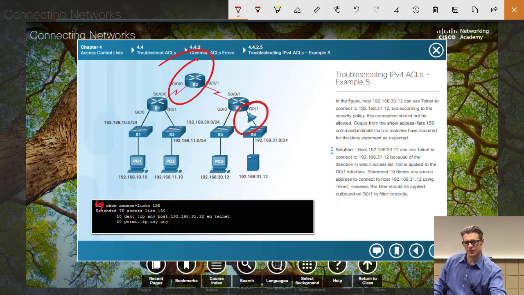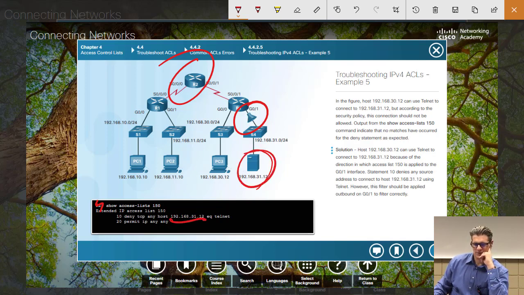Let's see, what does the solution say? Host, blah, blah, can use telnet to connect because of the direction in which it's applied. Here, let's fix their slide for them. Just briefly explain the syntax. So 10, deny, TCP, any host from that is telnet.